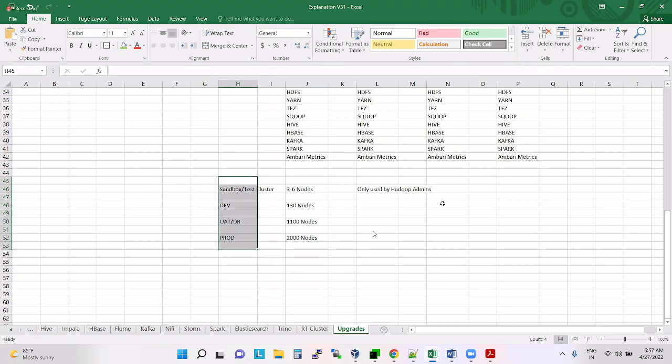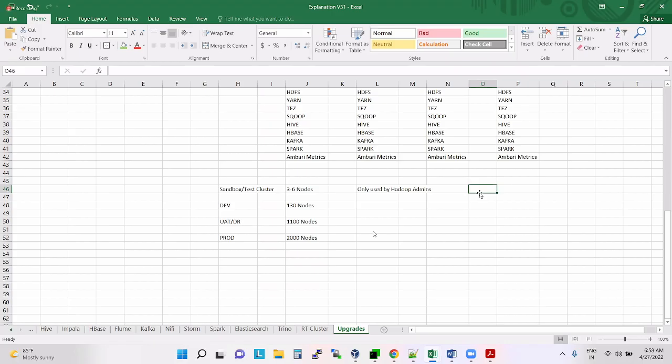Okay. So here, first they upgrade the sandbox cluster. And they will prepare a document actually. They will do the upgrade testing on the sandbox cluster, and they prepare all the steps. While performing this upgrade, even if it fails, it is not a problem. They will recreate the sandbox cluster once again, and again they'll start the upgrade part.